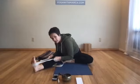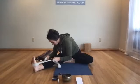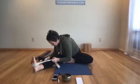And attempt to keep some awareness on this side, the bent knee side, the right leg, as your anchor. Continue to steer your torso to the left. And you might start to feel a nice releasing sensation in the right lower back. And if you do, just give it some good breath, some attention and some breath. We'll be here about another half of a minute.